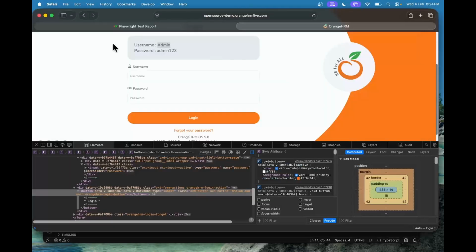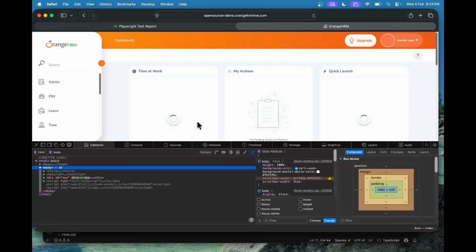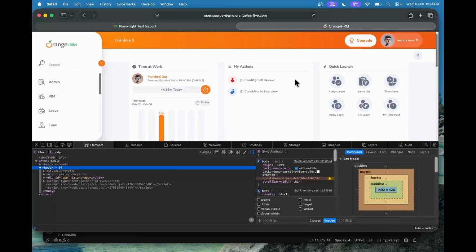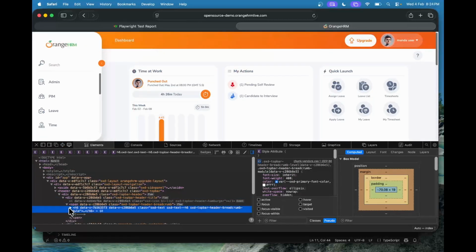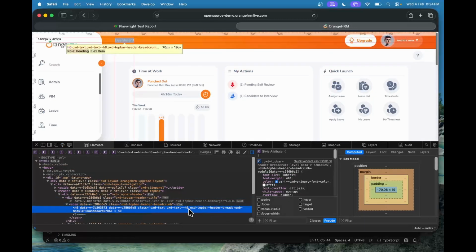So let's log in and see what element is present on the dashboard. Okay, so we can see that this dashboard text is present. Let's get its locator. Let's use class again.